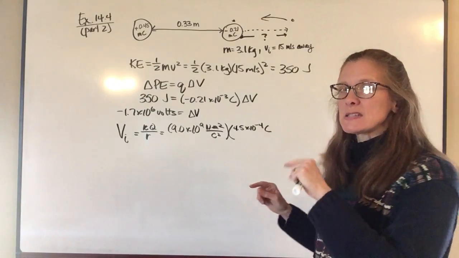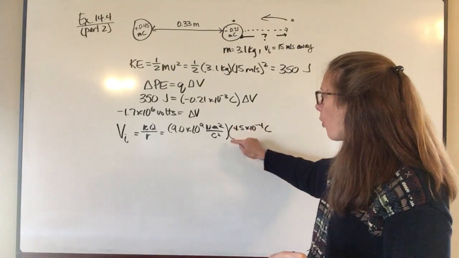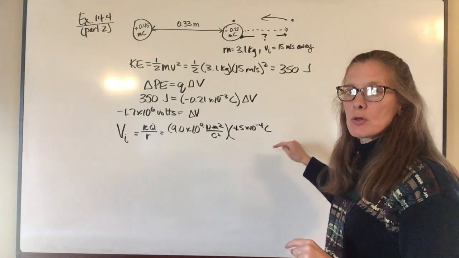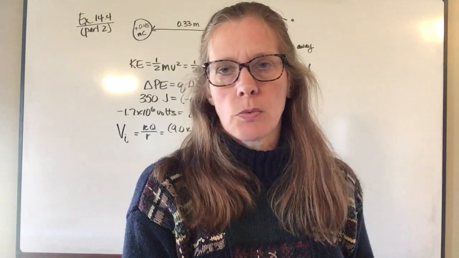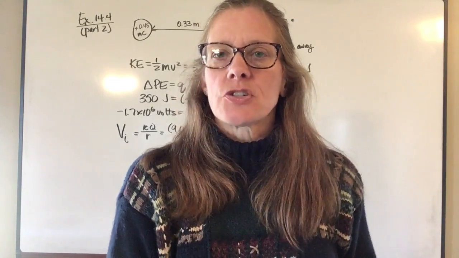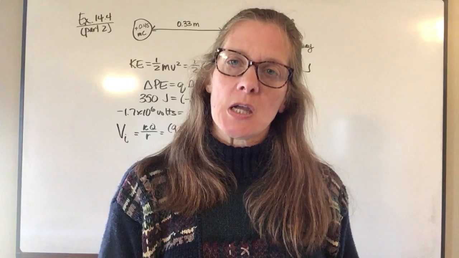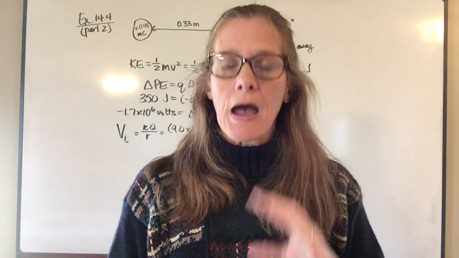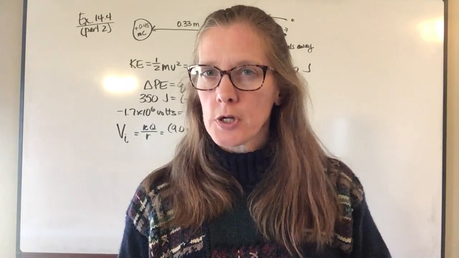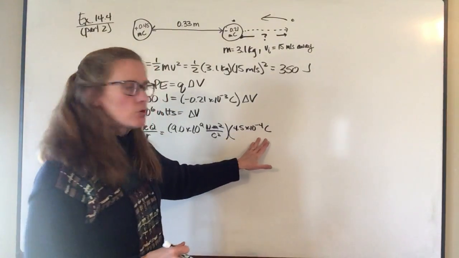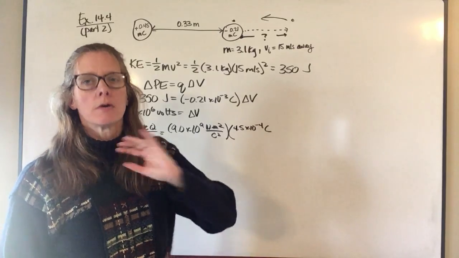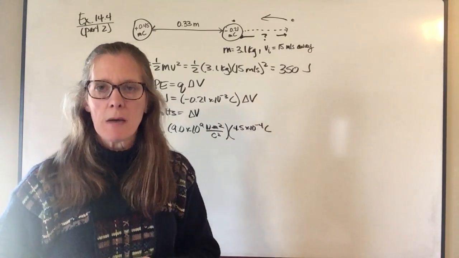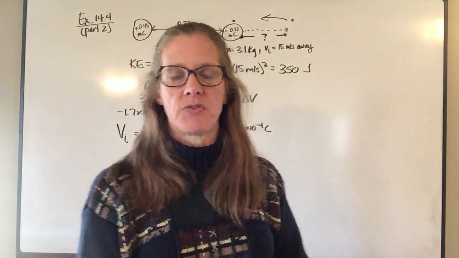So you can actually type into your calculator 0.45 times 10 to the minus 3, and your calculator goes, that crazy student didn't quite get that right. Here, let me fix that. Even if you don't type it in correct scientific notation, your calculator will automatically fix it for you. So even if you can't do that in your head, it's okay. Type it in as 0.45 times 10 to the minus 3. Your calculator will know what that means, and it will put it in proper scientific notation for you.